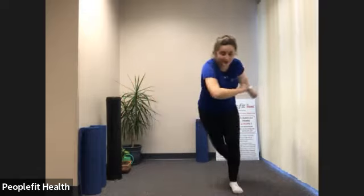And again, you can use those arms either jumping or stepping from side to side. I will switch between both. Good, keep breathing. Good.